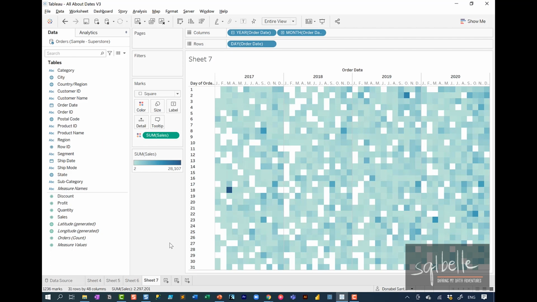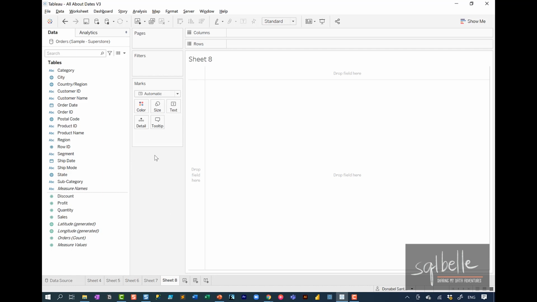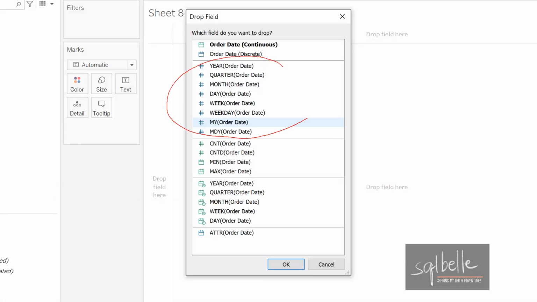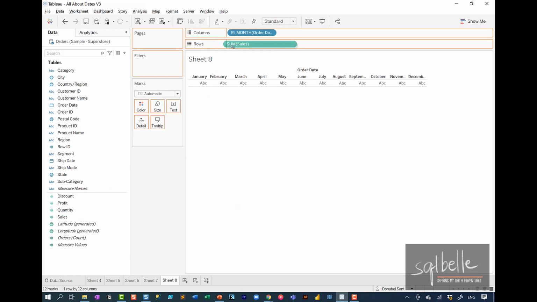Another common chart we can create is a year-over-year chart. In a brand new worksheet, another way we can access our date parts and our date values is by simply right-clicking on the date field before we drop it onto the canvas. In here, these are our discrete date parts, and these are our continuous date values. So for this particular example, let's simply choose our discrete month date part. And notice as well that the symbol right beside our date parts is a number sign. We're going to refer back to this later on. Let's click on OK. Let's take our measure, put that in rows.